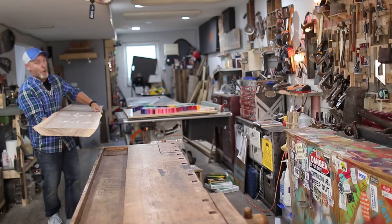Maybe I won't have to sit on the bench. But I'm super excited about this one because it's a live edge walnut 8-foot bench. Yeah, 8 foot long, and it's gonna look amazing. So I don't wanna delay this project anymore. Let's get started.